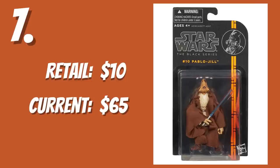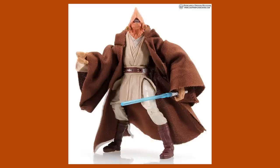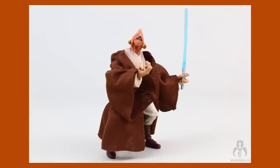Number 7. Orange Line Number 10, Pablo Jill. $65. Originally planned to be part of the Legacy Collection Droid Factory line, which was to promote the theatrical 3D release of Attack of the Clones, Pablo Jill ended up being released in the Black Series 3.75-inch line after Disney purchased Lucasfilm and canceled the Legacy Collection Droid Factory line altogether. But some Legacy Collection Droid Factory carded Pablo Jills ended up hitting discount stores, and if you were lucky enough to find one, it's worth over $100 today. Say what you will about Attack of the Clones — and I will — it was great for getting a glimpse of lesser-known Jedi and some awesome creature design. Pablo Jill is only one of those things, and it's not awesome creature design. Be that as it may, he was both a Jedi and a unique design, so it wasn't long until his aftermarket price started to rise. Six seconds of screen time, be damned.